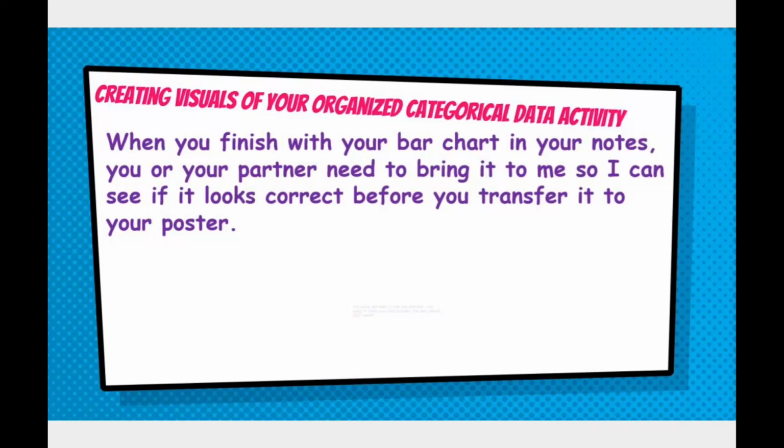We're going to add a few more things to that, so we don't want to take up all the space. Use colors, make it look nice and neat. Use rulers to make your bars straight, and your bars should not touch. Like my bars that I showed you in my example, they did not touch.